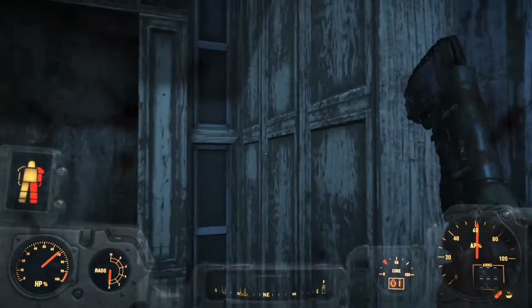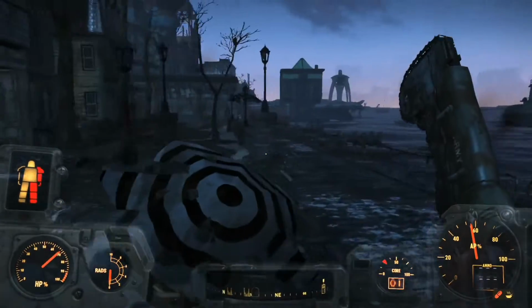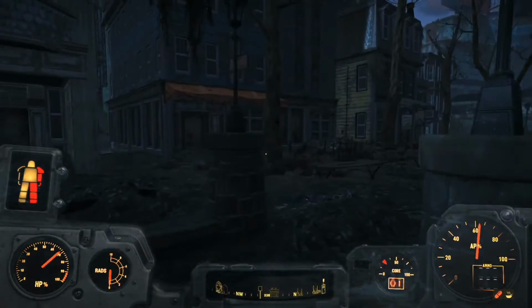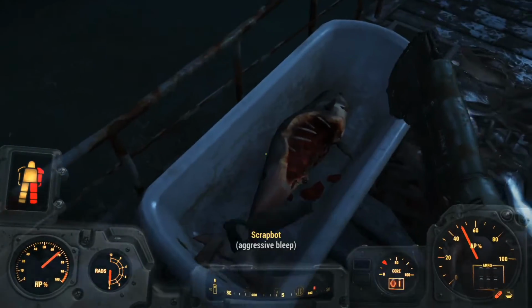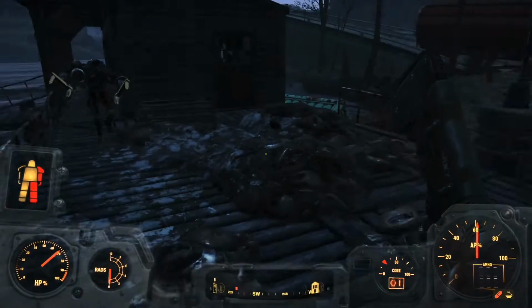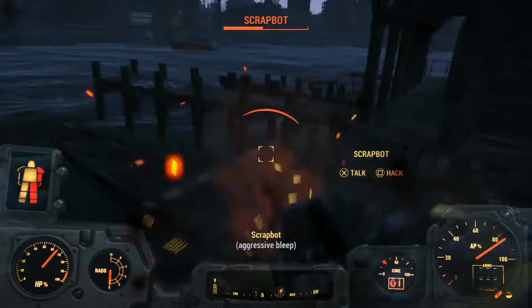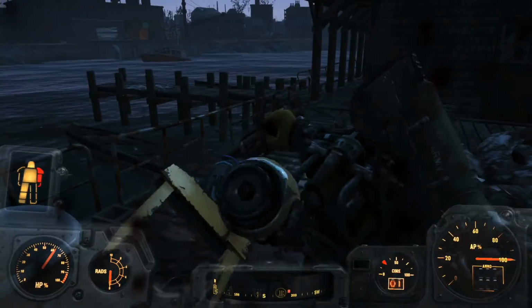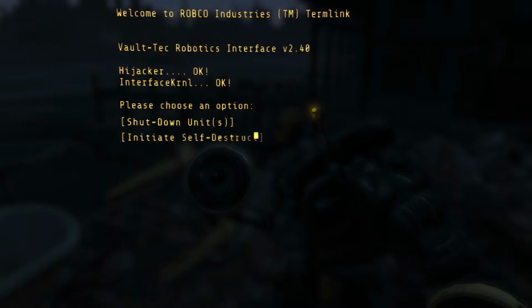New mod available at the robot workbench. Might come here to kill shit. No, we're good. Where did he go? Oh, great. There you are. You know what? Come here. You and your dumb eyeball.